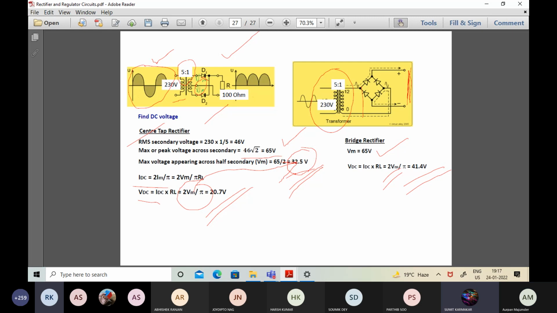Sir, in that exam, one question on bulk resistance came. That's why I asked. That is not an issue. That is load resistance or bulk resistance. It means the same idea. When we talk about across the bulk resistance, it means across the load resistance. What is the ultimate output that you are going to observe? Okay, sir.